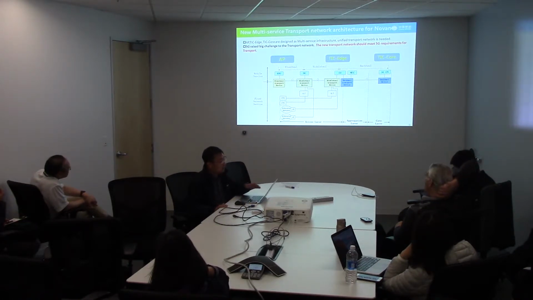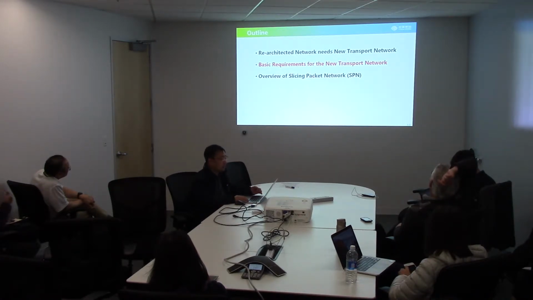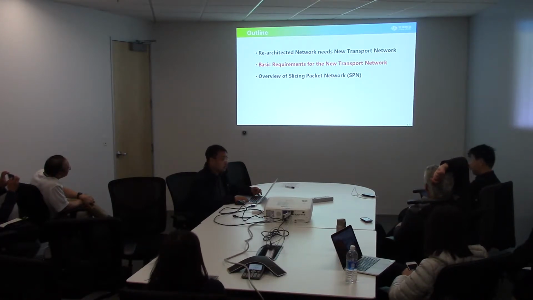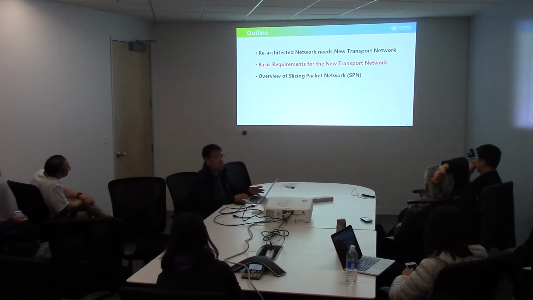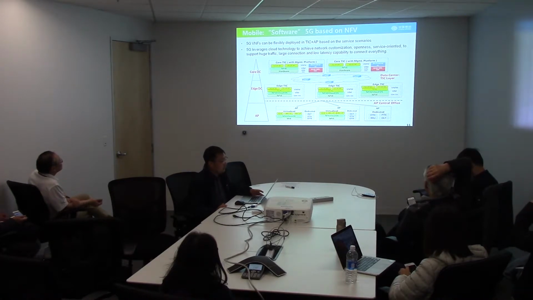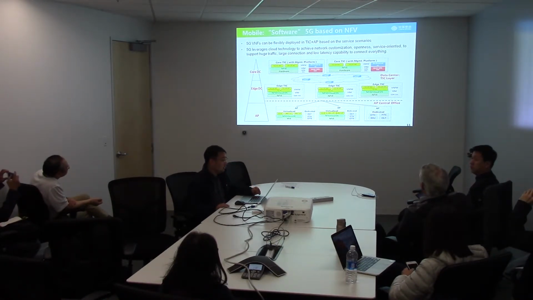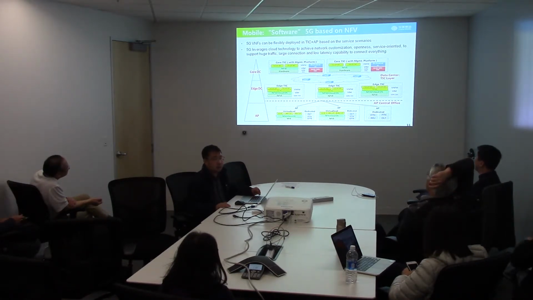And here I wanted to give some more details about the 5G requirements for this network, because 5G will provide very challenging requirements to this network. So in the second part, I want to take the 5G transport requirement as an example to see what requirements will be needed in this new network. So for mobile, 5G will be a software-based solution. China Mobile in 3GPP led the 5G architecture standards design. And 5G will use cloud technology to achieve network customization, openness, and service orientation.